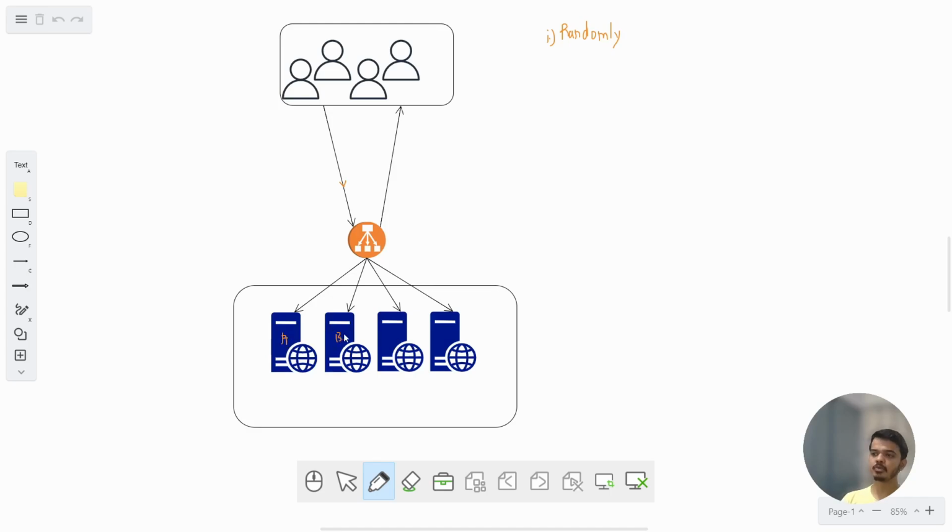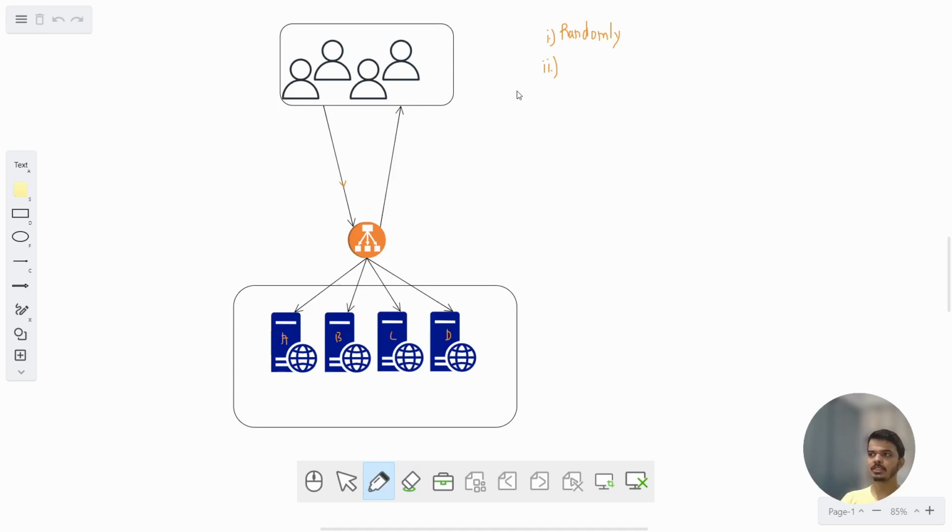But this approach certainly has problems. Why? It may be randomly sending a large amount of requests to server A and server D, but very few requests to server C and server B. So this is not actually balancing the load. Randomly distributing requests is not an appropriate way of balancing the load.